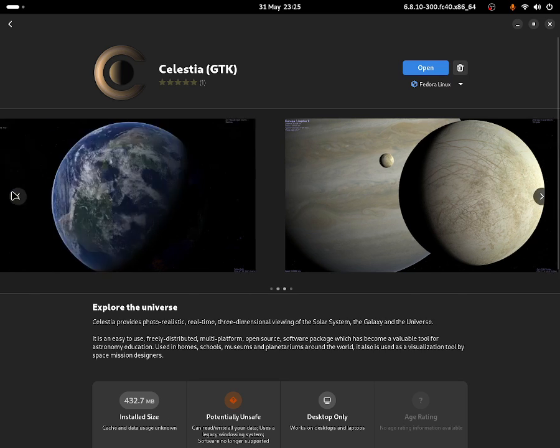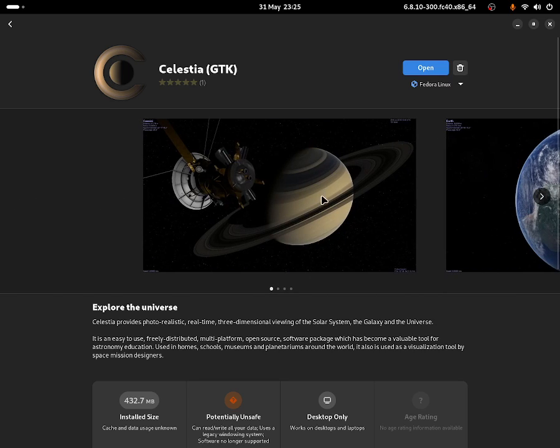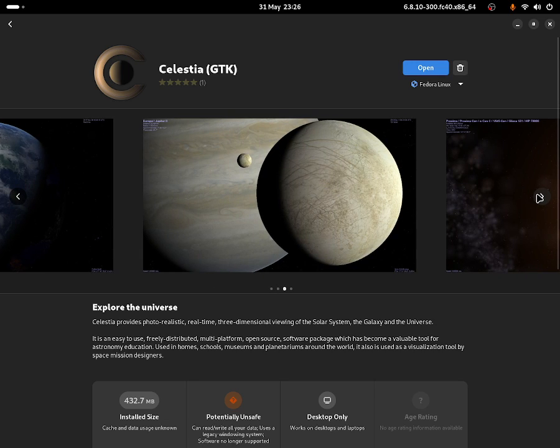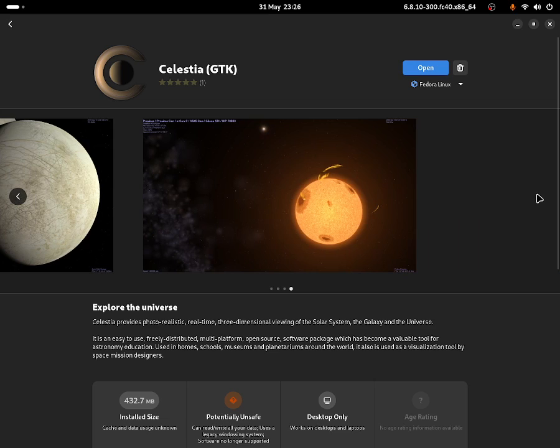Over here are some screenshots. So this is Saturn with this space rocket thingy. We also got Earth right over there, and we also got Jupiter. And we also got this planet as well, which I don't know the name of. Proxima, I think this is. So this is like a lava sort of planet that you won't be able to live on. Otherwise, you're going to burn to death.